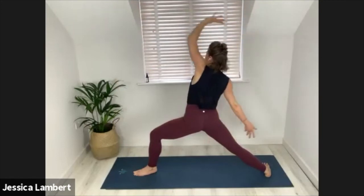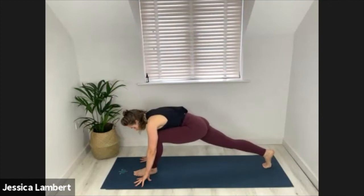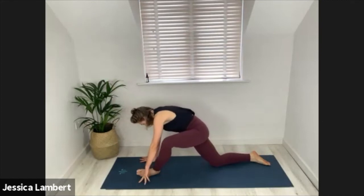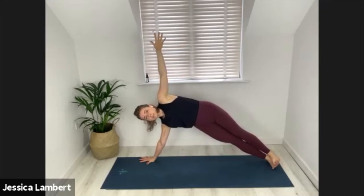And this time you can just windmill the hands all the way down. Turn on the ball of the back foot. And we're stepping into a side plank facing the left. So if you need to break it down and you want to rest the right knee first, that's fine. Your left leg is going to the back of the mat. Left arm reaches up. Or if you're into a side plank, maybe both legs are straight. Hold for 3, 2, 1. Both hands to the floor.